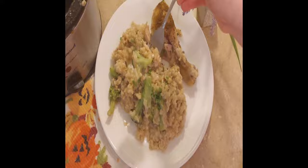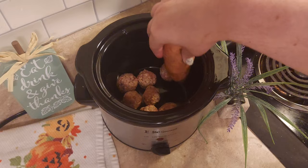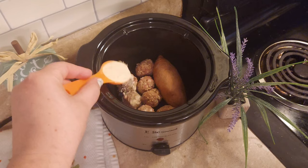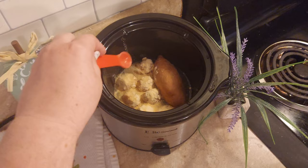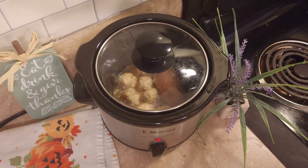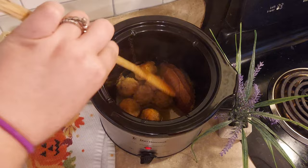Now we're making cheesy chicken meatballs and sweet potato. Add your remaining seven chicken meatballs to the slow cooker, one small sweet potato, and half a cup of chicken broth. Take the cheesy sauce packet from the mac and cheese box and add a tablespoon on top of the meatballs. Add half a teaspoon of garlic powder and a fourth teaspoon of salt. Cook on high for two hours or four hours on low. Take the lid off, stir the meatballs to make sure they get well coated in the cheese sauce, then plate. Cut your sweet potato open and mash it flat, topped with a little green onion.